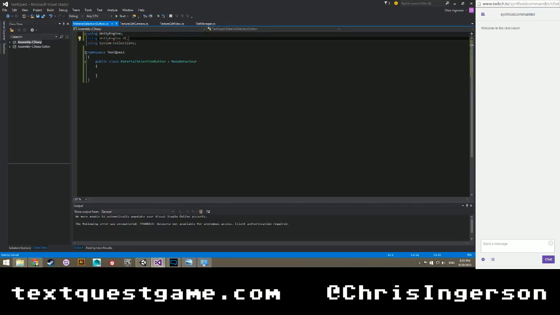Engine.UI, because we're just going to inherit directly from button. Normally, I would derive from selectable, I believe, which is the base class for button and a lot of other stuff, because that lets me do a much more extensive inspector without all of the stuff that button has tying it down, which really is only the events, but I don't want to make any new events for this, so there's no need to worry about it, I guess.